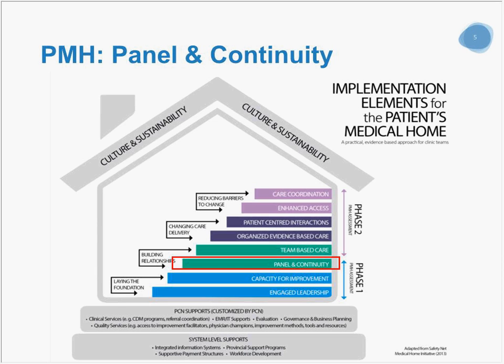So there is the relationship somewhat between panel and continuity. This diagram is Alberta's guide for family practices who want to implement the patient's medical home. I've told you briefly what the definition of a panel is. So continuity occurs when care is provided by a patient's own physician or team whenever possible. When clinics know precisely whose care they're responsible for, they can provide care proactively versus reactively, meaning outreach.